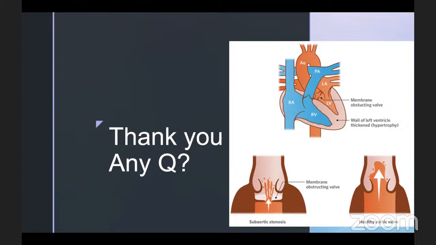Dr. Farid, any question or comment about the presentation? Yes, thank you very much. I don't know if you want me to ask you as a presenter or you want me to ask any other colleagues. I'll tell you what, I will ask you, and you can ask for help from some of your junior colleagues or some of your seniors, depending on how you think about the question. Is that okay? Yeah, that's okay.